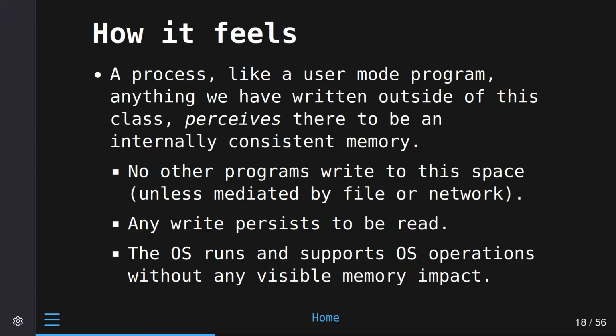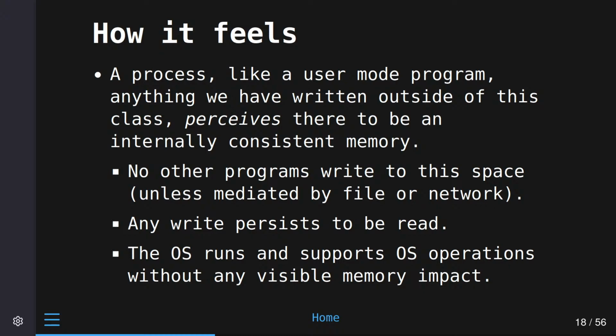So my version control app felt like if I ever wrote something to memory, I could read it back from memory and I could get the same value. Internally consistent memory. No one else was monkeying with the memory I was working with. Now, at least with my version control app, this was actually a slightly sketchy claim to make because I was writing into the file system, and I didn't actually own those files. So it was, in fact, the case that my version control app was able to edit itself, which maybe is bad. You're not supposed to write self-modifying code for some reason because it's hard, I think.